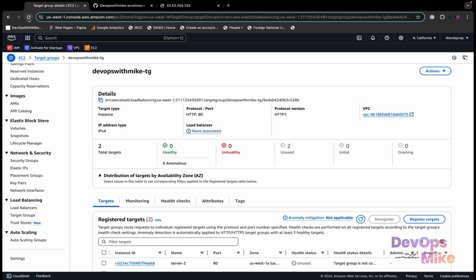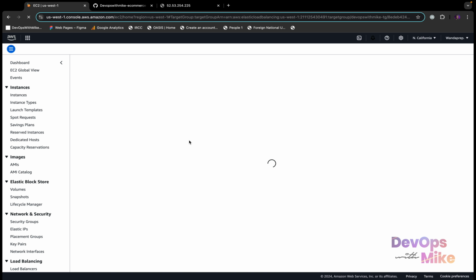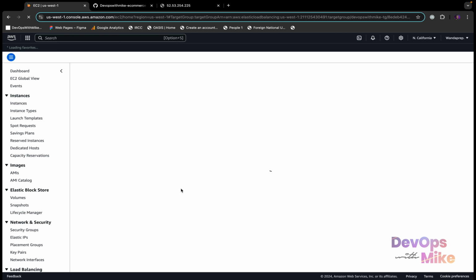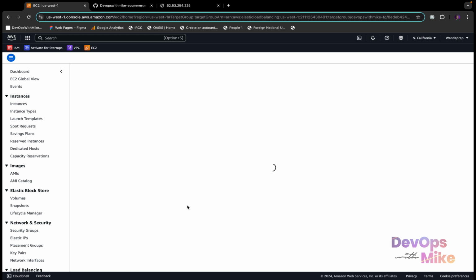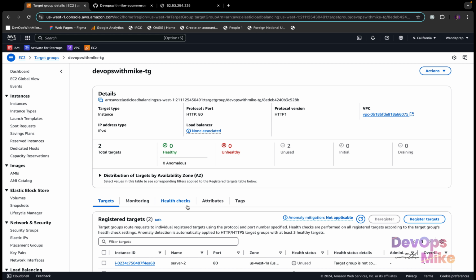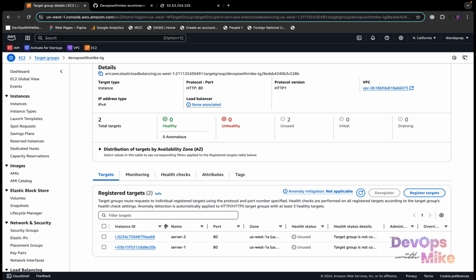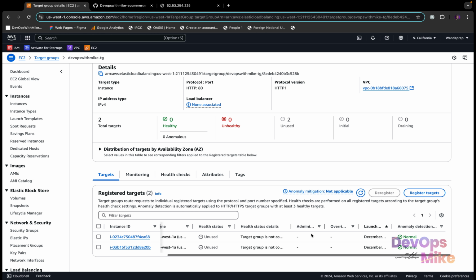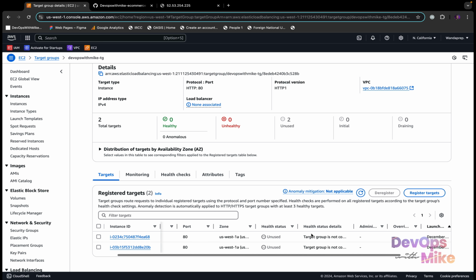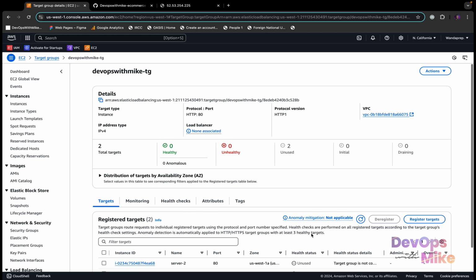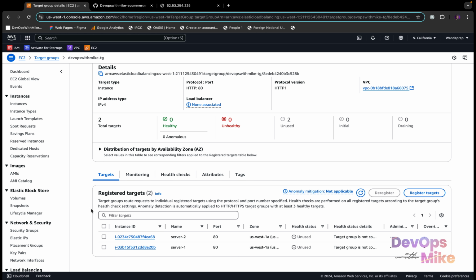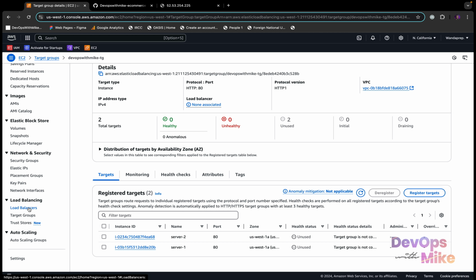So if you refresh this tab, when the instances have been fully registered as targets in this target group, you should be able to see the current instances that are being managed within this target group. So if you scroll down here, you now see these are the registered targets. We have these 2 targets, and they are currently unused because we'll not be able to route traffic yet to these servers. So once we have these 2 servers as targets, the last step which we are going to do is to come under EC2 dashboard on the right, and here we are going to click on load balancers.